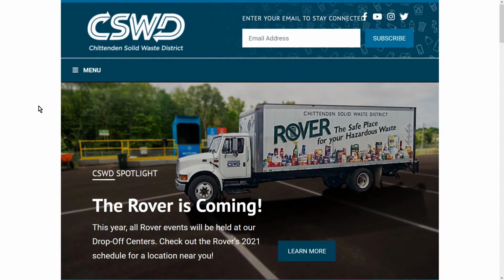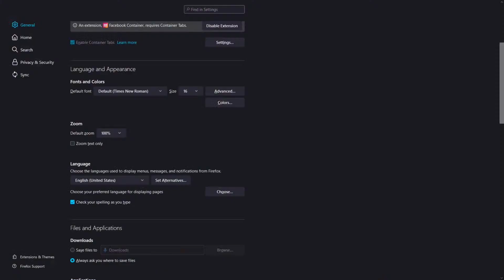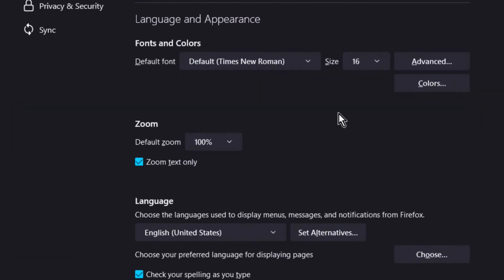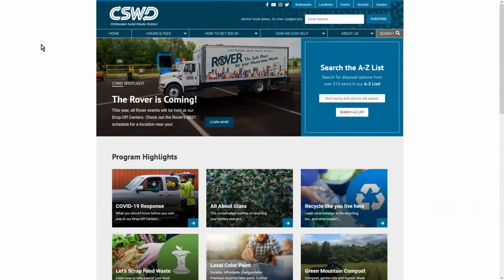But not everybody does this. Quite a lot of folks that just want to make the fonts bigger so they can read it have been in the settings, and they use a feature like this, zoom text only, or they've set some specific font in their browser, and that's what the browser is going to use. They said, hey, I don't want these little fonts, I want big stuff. So now we're going to look at this website with text only zooming, and there's this real disconnect between the breakpoints that are pixel sized and the fonts.